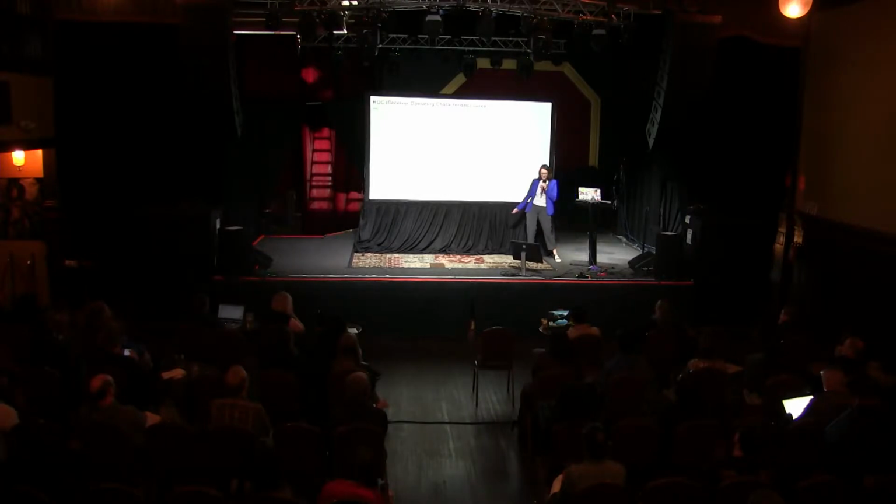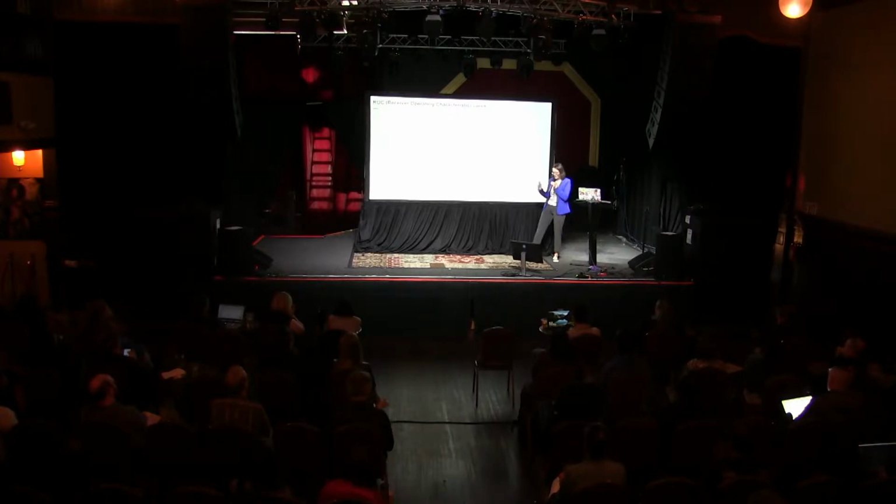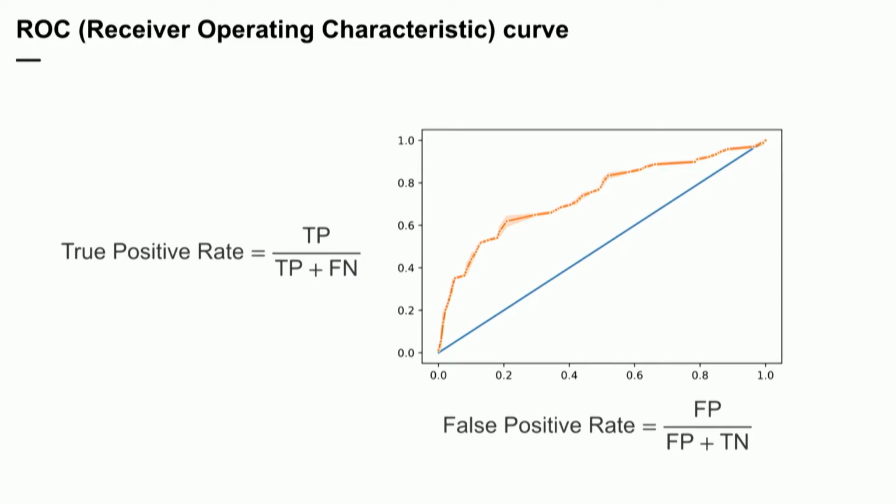So it's a plot. ROC curve, it's a plot where on the y-axis you have true positive rate, which is actually the same thing as recall. Yay, machine learning naming the same thing with different names. And on the x-axis we have false positive rate. The first time I saw this curve, my thought was, why is it not a dot? Why is it a curve? And this is where the probabilities come into play.